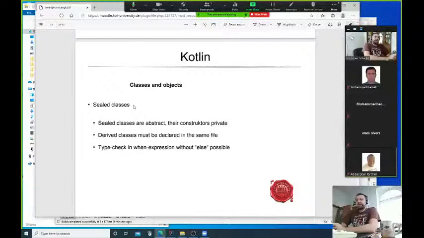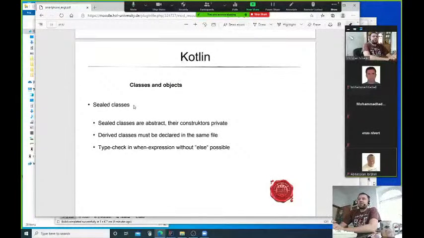We just write the keyword sealed, and all classes which inherit from this base class have to be defined in the same file. So it is on a file level. We have to define it in the same file. In this way, it's a little bit harder than you could do it in Java already. So we talked about how you just control the visibility of your class, and if the class isn't visible, you can't inherit.